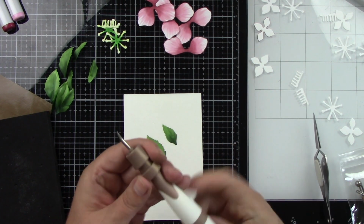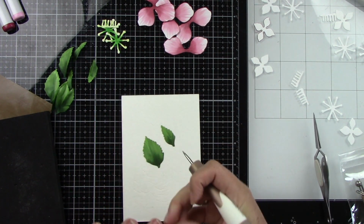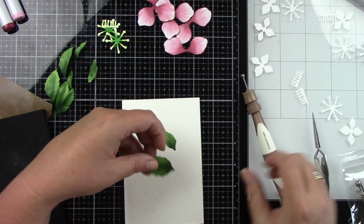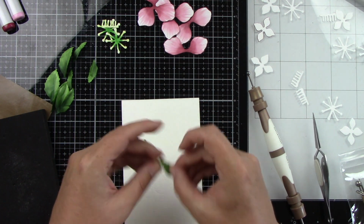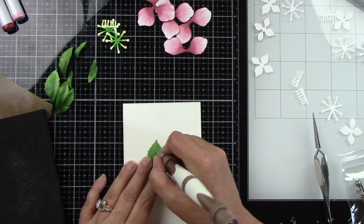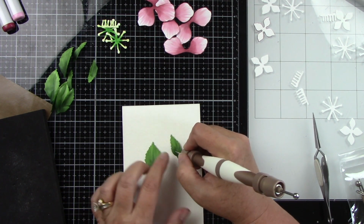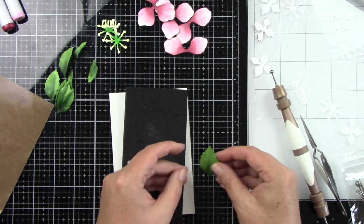Okay, in that toolkit, you have a tool-in-one, and I'm putting this little piece on that makes the, oh my gosh, what are they called? The veins in leaves. I did one down the center, and then I folded that up, and then I'm doing them onto the sides, making sure they don't cross over in the center. This is going to give the leaves a more realistic look.